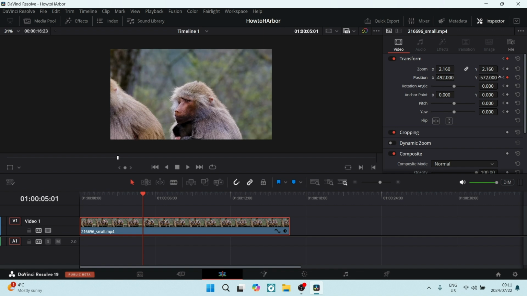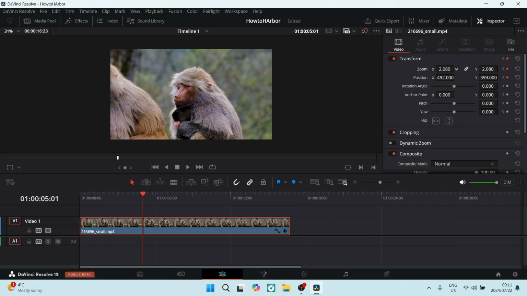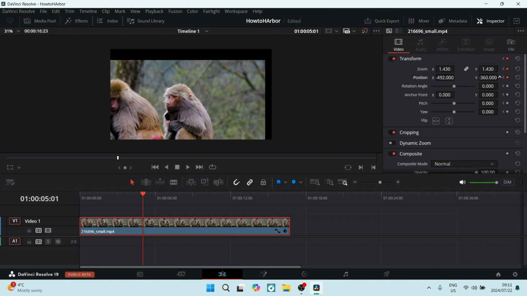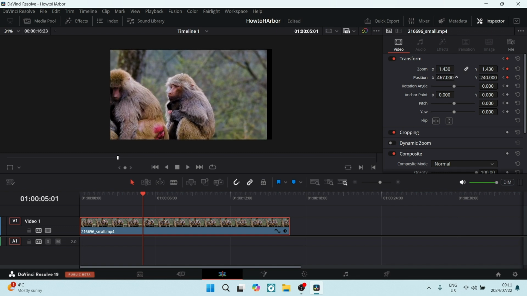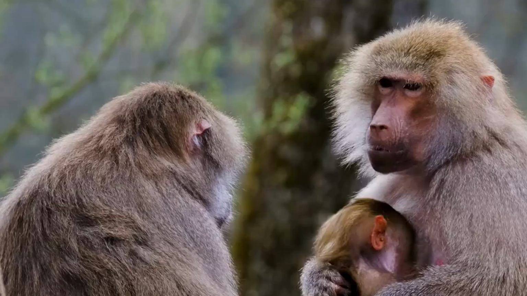So I now just want to move the frame down and I want to just zoom out. Okay, so we can just reposition that, and it'll still keep that keyframe just over there, and we can move this just over here. Fantastic. What you will essentially have now is a video that looks like this.